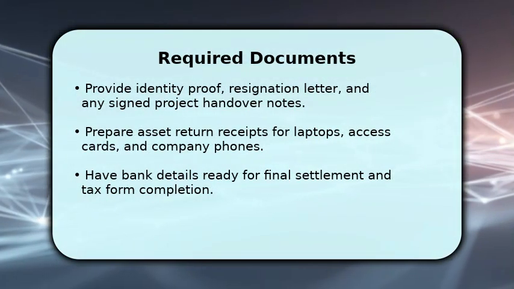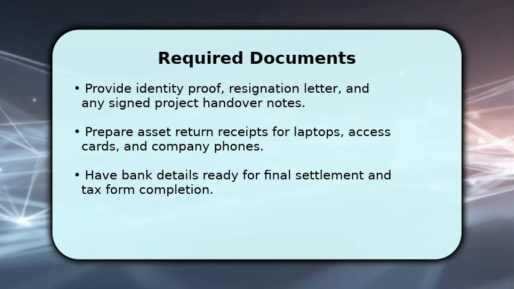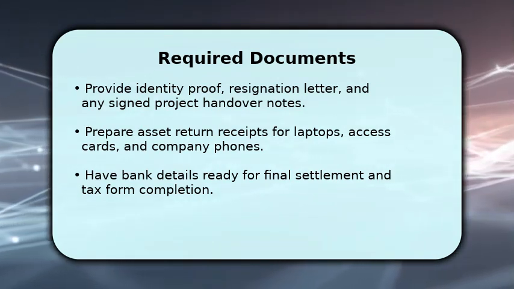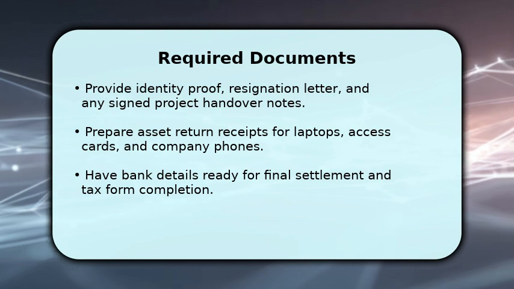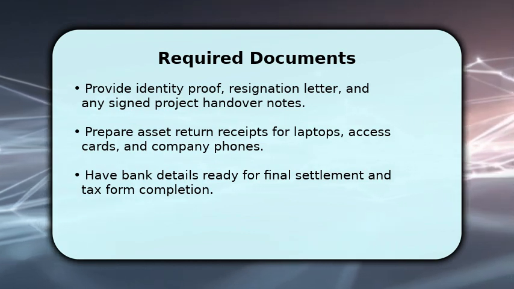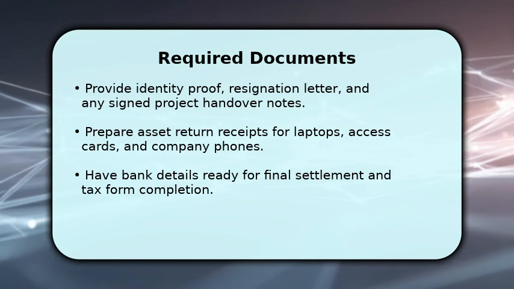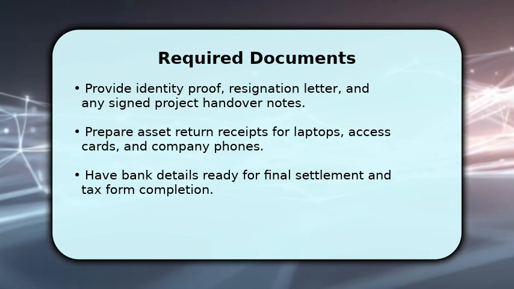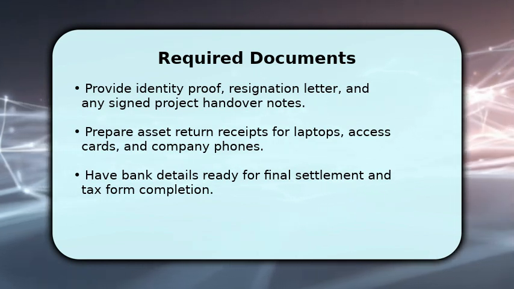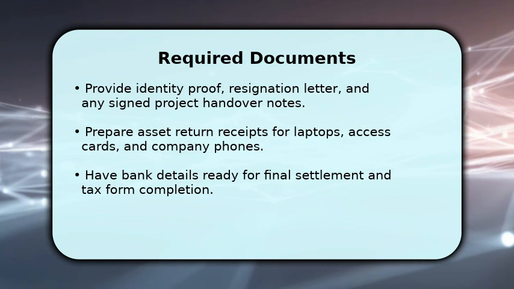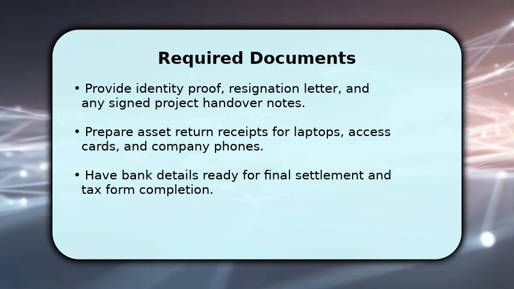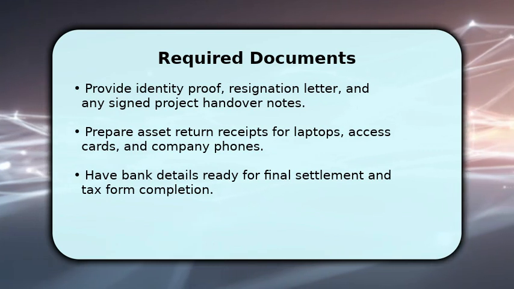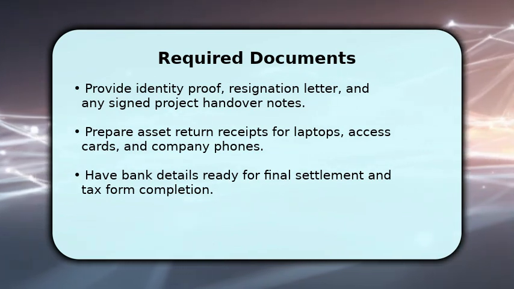Collect all documents before initiating e-separation to avoid delays. Keep your resignation letter, ID proof, project handover notes, and any asset receipts handy. Make sure bank account and tax form details are accurate for your final settlement and benefits processing. If you have pending reimbursements or invoices, clear them or document the status. Clear communication with your manager and HR speeds up approvals and prevents unexpected holdups in payroll.